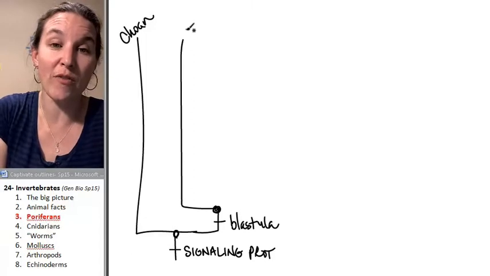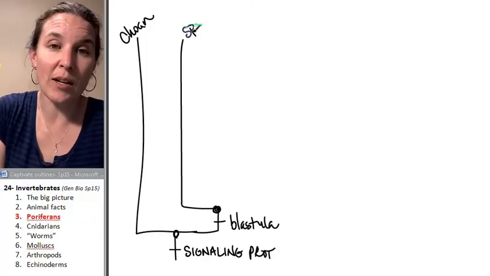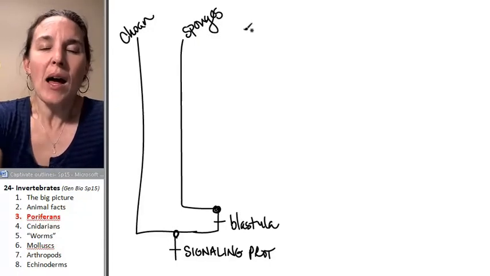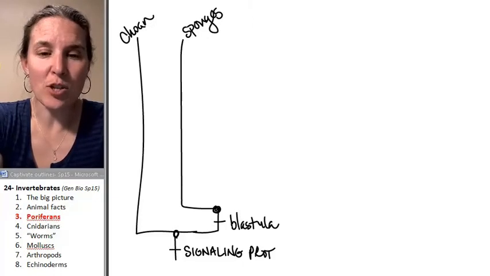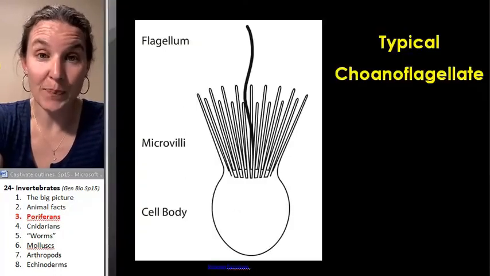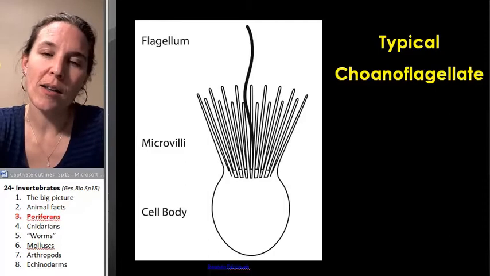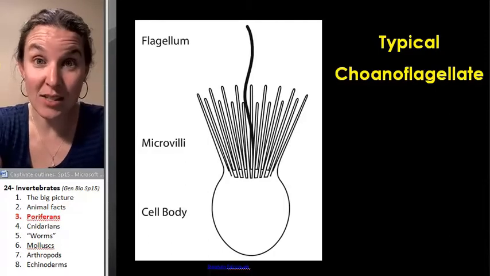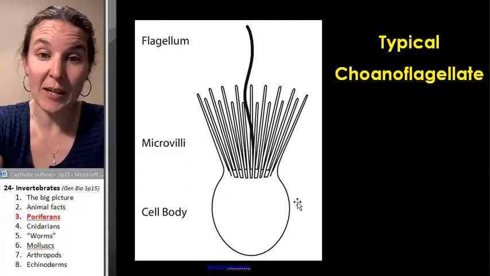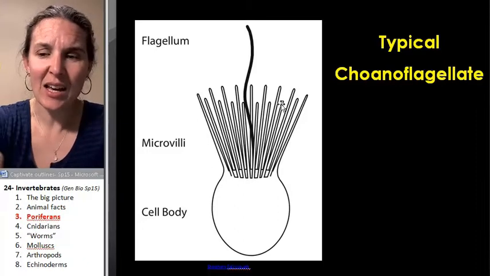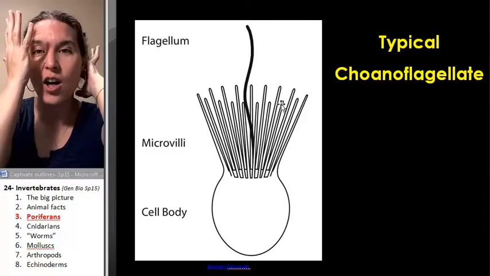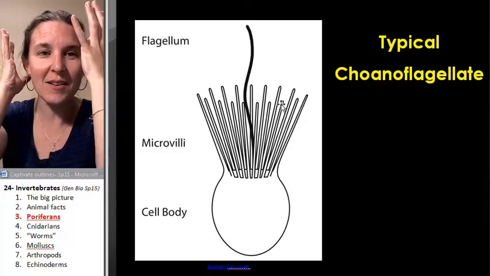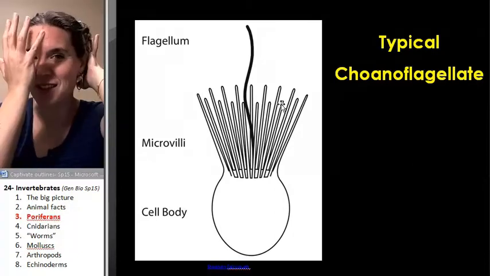They're called poriferans, but you can go ahead and call them sponges. So we're going to look at sponges. We're going to look at choanoflagellates. I want you to see a picture of a choanoflagellate first. So here, whoa. Now look at that thing. This is a single-celled critter. Here's its body. It has this little frill, neck frill, like a collar. A collar. In fact, we're going to see some collar cells here in a second.